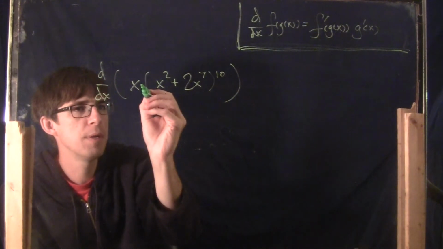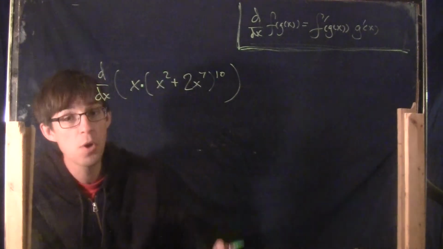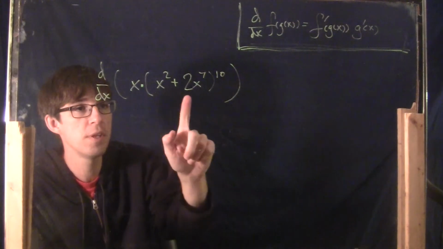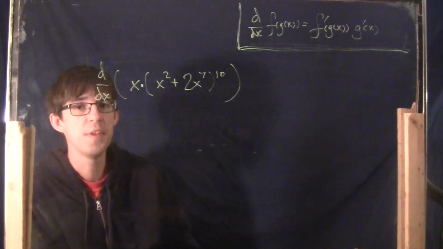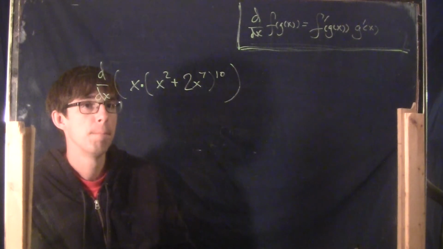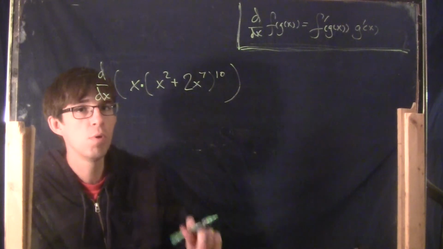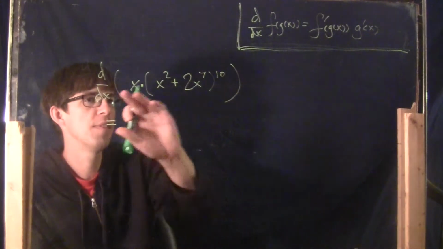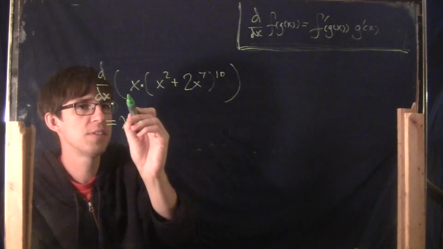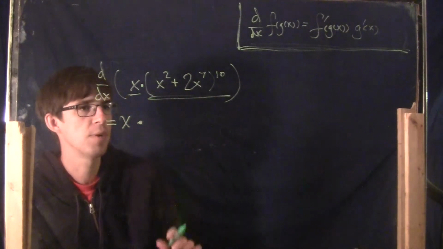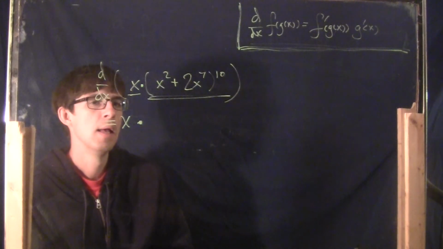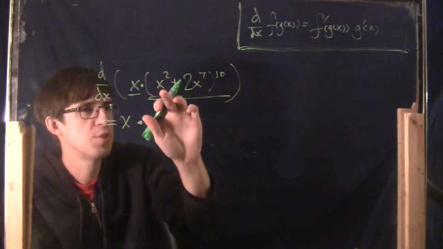This x, of course, is being multiplied onto there. And so we are going to use the product rule. All right, I have two things which are multiplied together. The thing you do in that situation is the product rule. So let's just do it. I hope you remember your product rule. It is the derivative of that thing should be the first part, which is x, times the derivative of the second part. My two parts in the product are like this, right? The first part is x, the second part is this, including the 10th power. I'm doing the product rule. The first thing, which is x, times the derivative of the second thing.